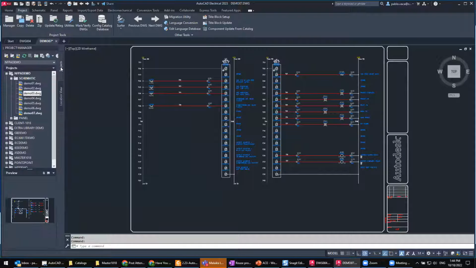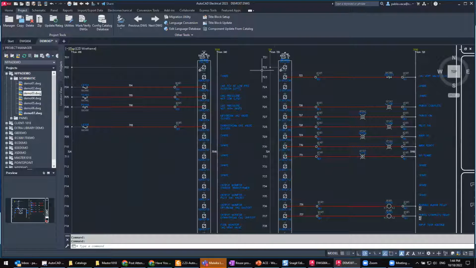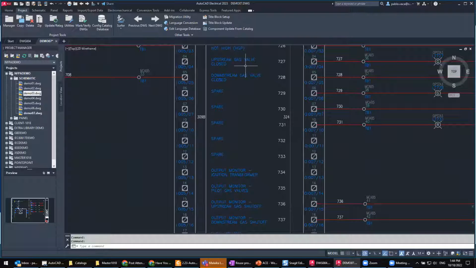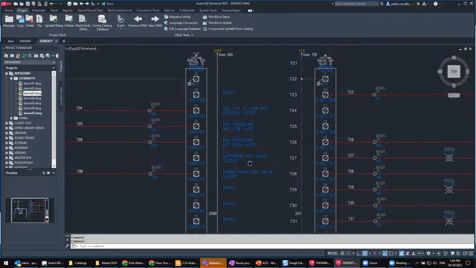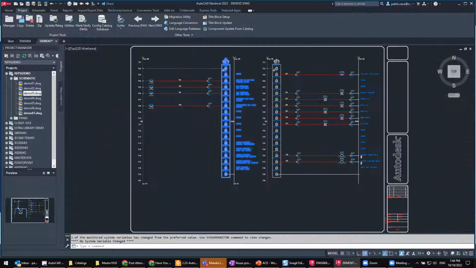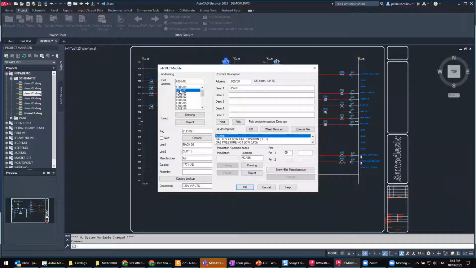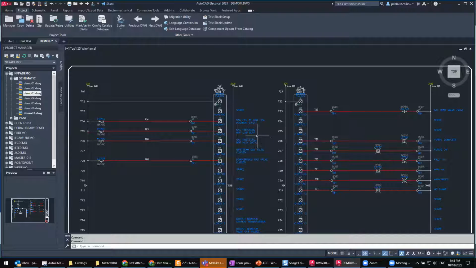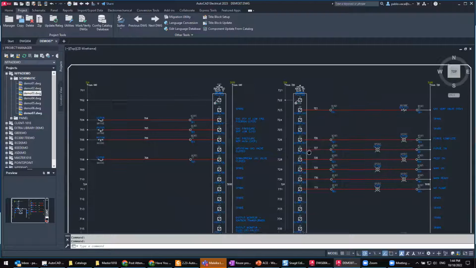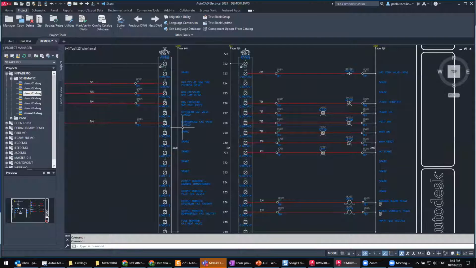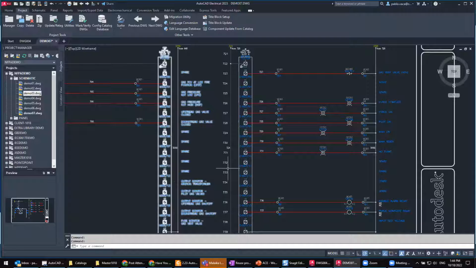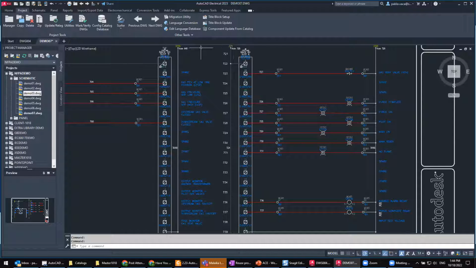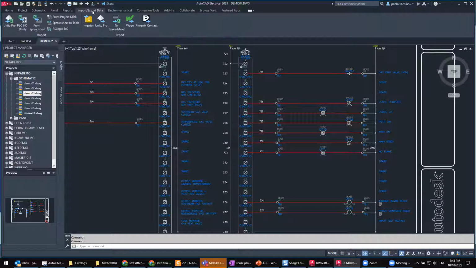So for example, in here, I have this project. You can see in here, we have some descriptions. We have a bunch of spares. And in here, if I right click and edit this component, you're going to see that we have this address formatting like you see it in here with a dash and so on. So for example, let's say that we wanted to do a lot of changes in some of the information here. For example, let's say that you needed to rename all your addresses and you needed to rename all your spares or something like that. What we can do is go to the import and export data.